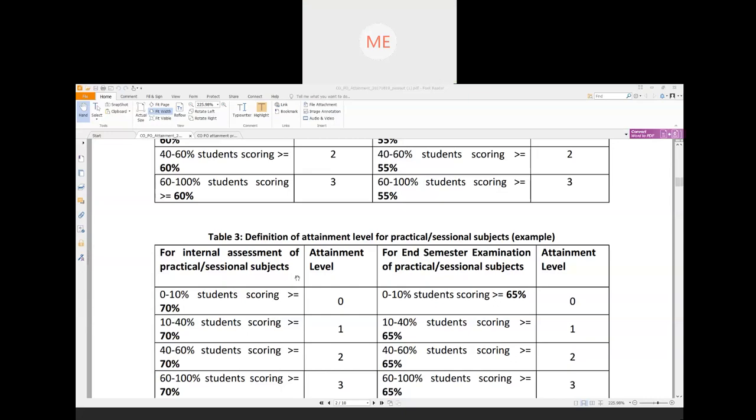Sir, just one more part. It was said that NBA expects our attainment level shall keep increasing, meaning the percentage of students who are performing better batch-wise. Now, to document it in terms of a process, how do we do that? Because we know that in some of the batches, students are not very good. Yes, that usually is there.